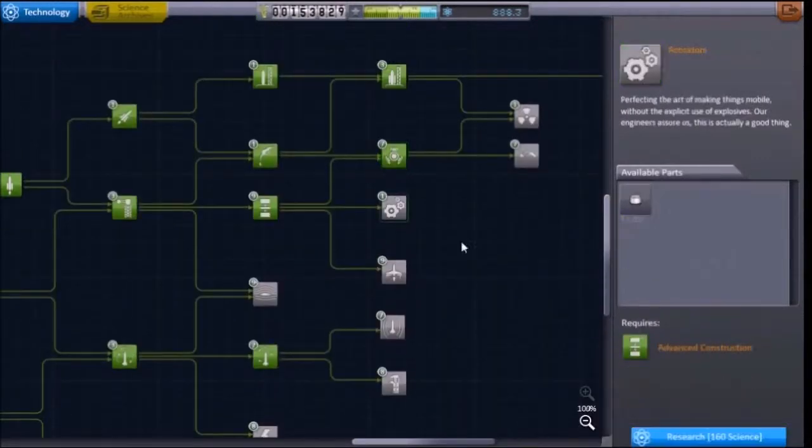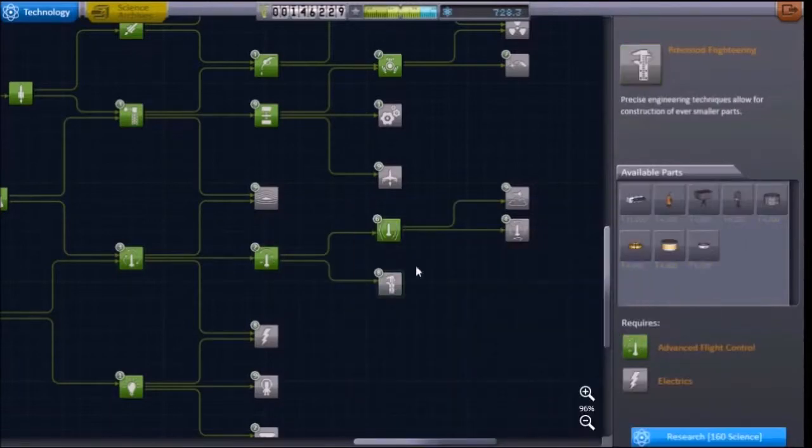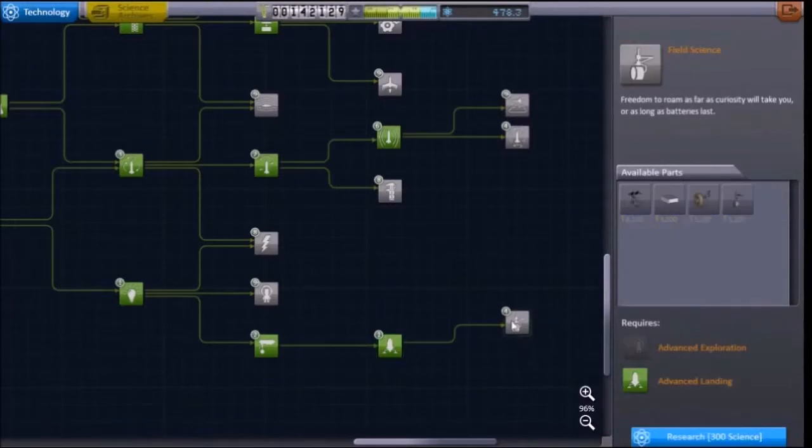This is the fourth episode in the series, and today we have a new objective. We are going to the moon. Moon? Moon. Let's just call it the moon.